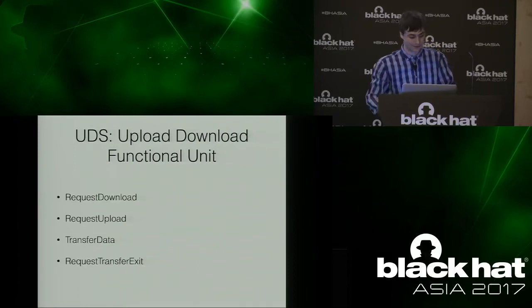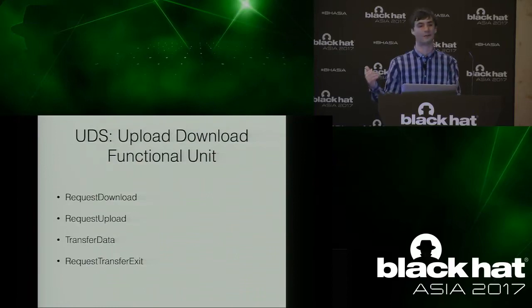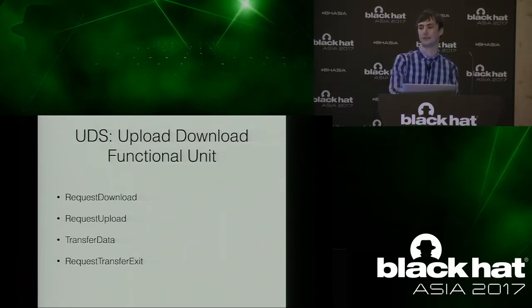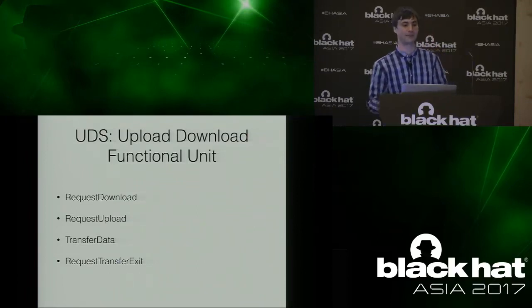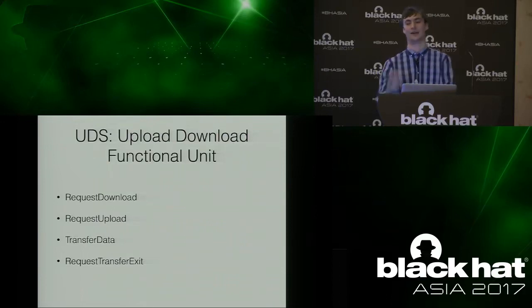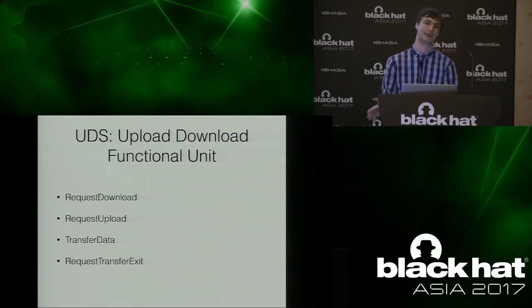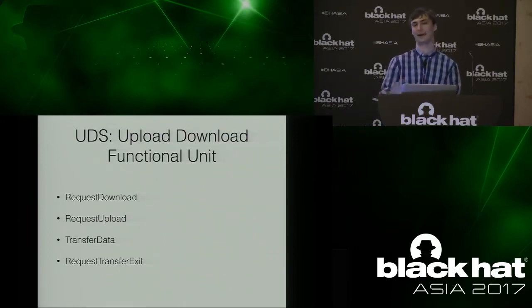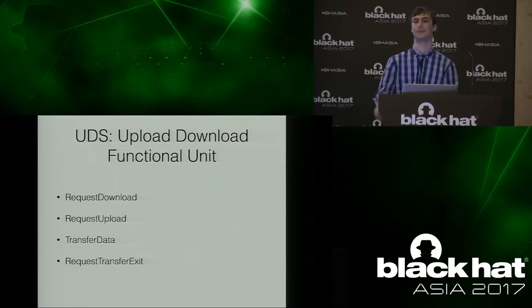The last one, we're almost done with big lists, is the upload-download functional unit. And this is just how you write firmware or read firmware. You request a download or an upload depending on if you're reading or writing. You use the transfer data service to just shoot blocks of data into the controller. And then once you're done, you request a transfer exit. Usually the actual update process is a bit more involved. You have to change states and reboot to get to the bootloader, and then you do this transfer data thing, transfer some data over. You might have to read back some verification and write something to say that you updated the version. It's a little bit more involved.